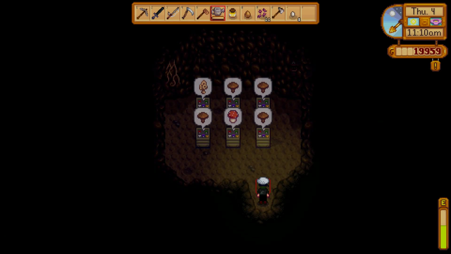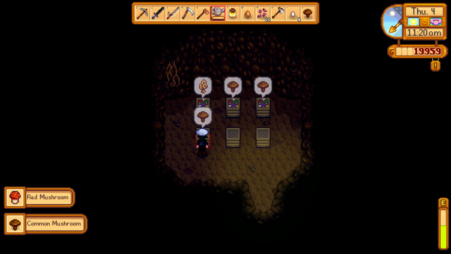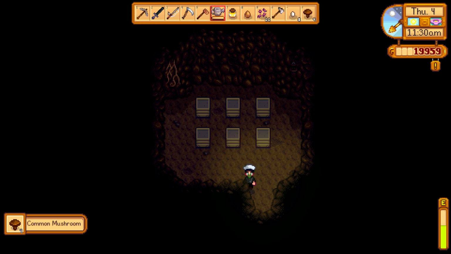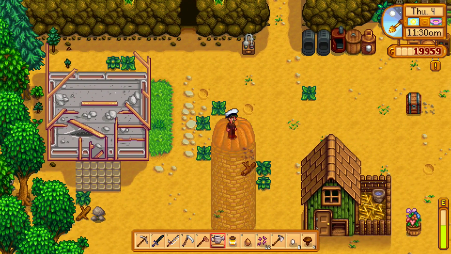I'll check our cave here. And around the summer, Demetrius will come by and offer you a choice. You can either put in bats in the cave that will occasionally drop fruit, or he plants mushrooms in here. I went with the mushrooms option. About every 2 to 3 days, just come in here and check. You'll have more free mushrooms, as it were.